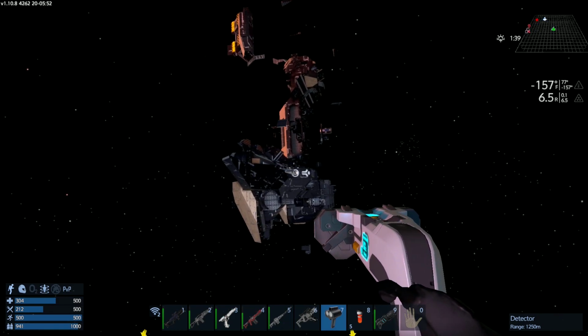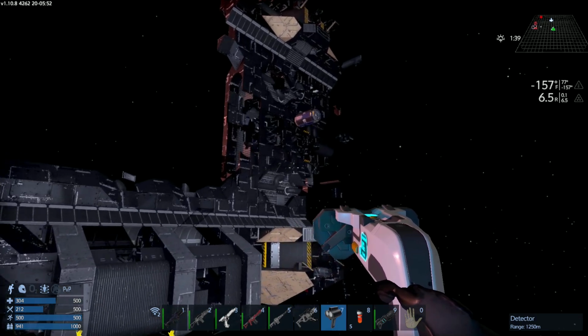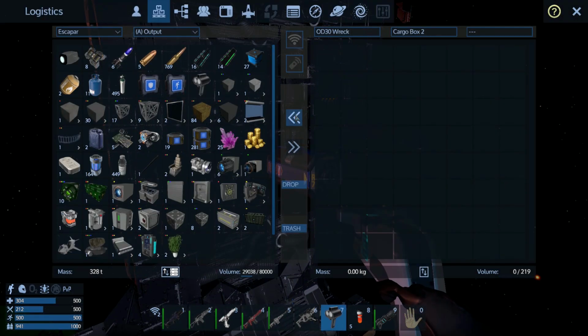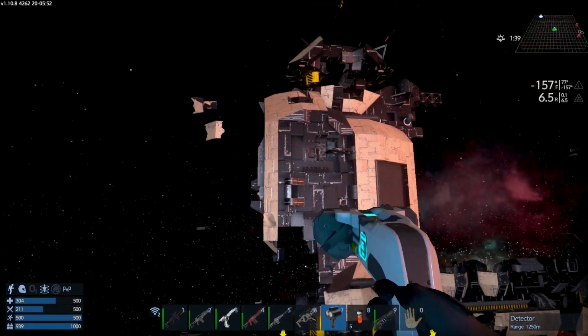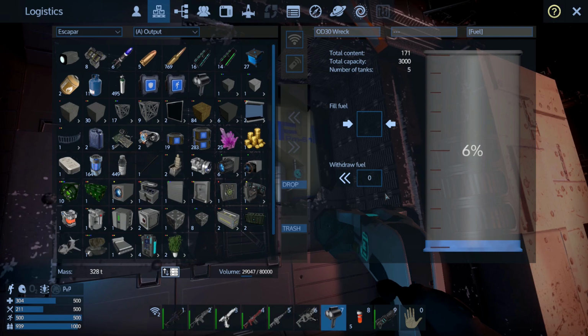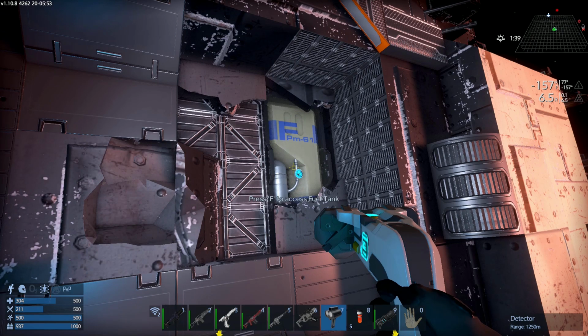Anything exciting here? Doesn't look like it. Cargo box. Ooh, so exciting. Alright. Nothing really all that exciting. Fuel. Now we can get 200 fuel, maybe. I got some fuel. So, exciting.